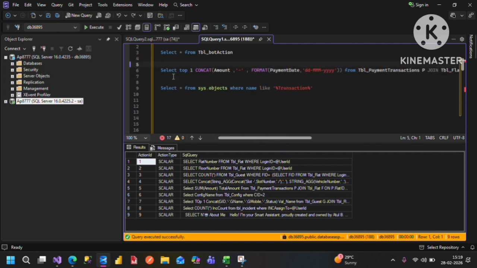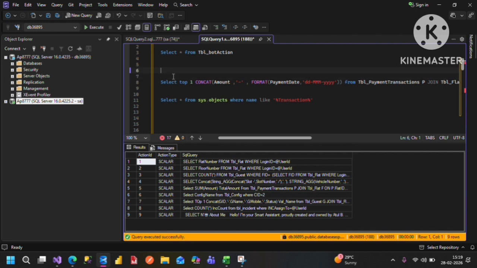Okay, so we need to insert this script into the bot action table. So for that, insert into this tbl bot action type and SQL query. Okay, so action id is a primary key, and I have set it as identity increment by 1.